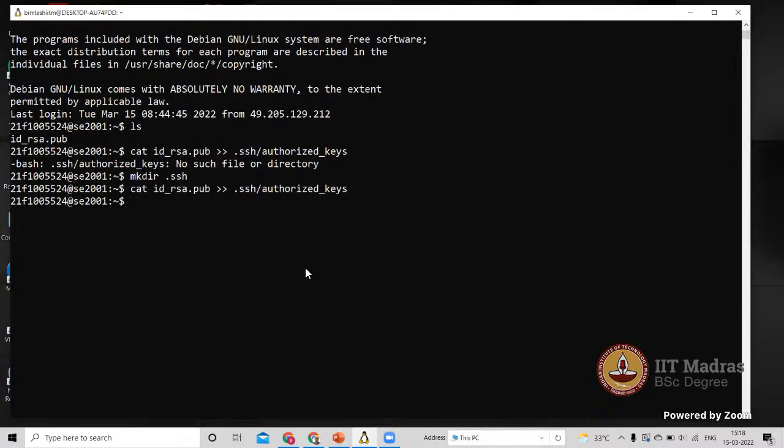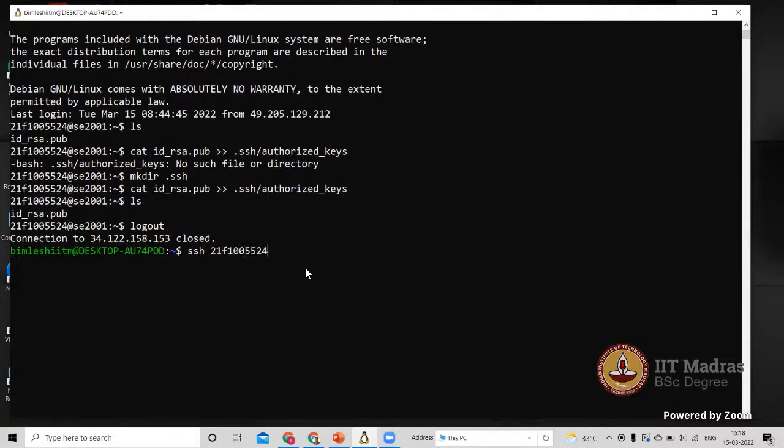Okay. So what you have done is you copied the keys there. Now log out of the system. Ctrl+D. The connection was closed, right? Now type ssh the same way, space roll number at the rate of the IP. Okay. Logged in without the password, right?